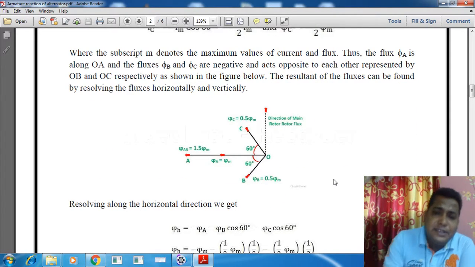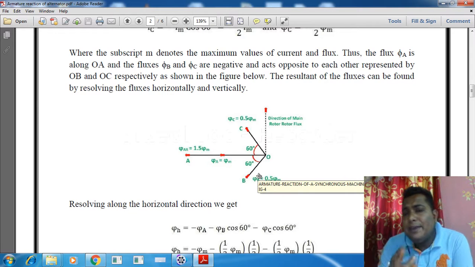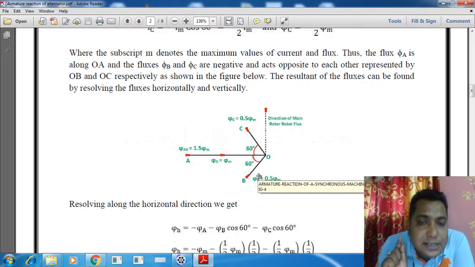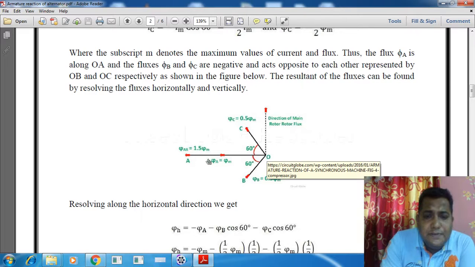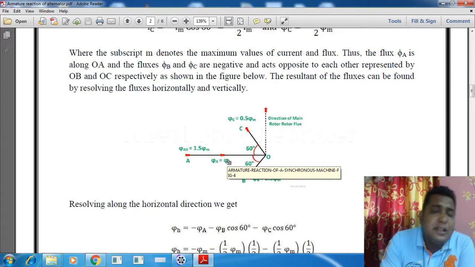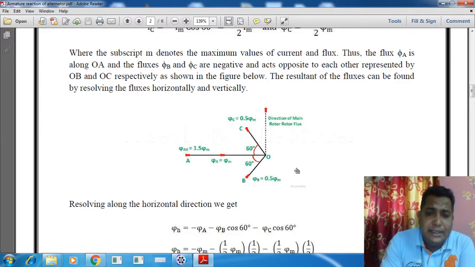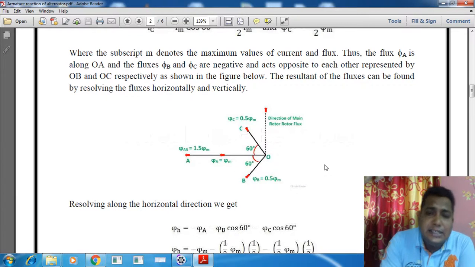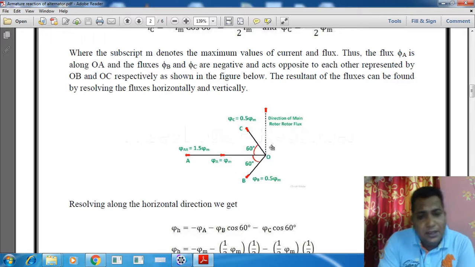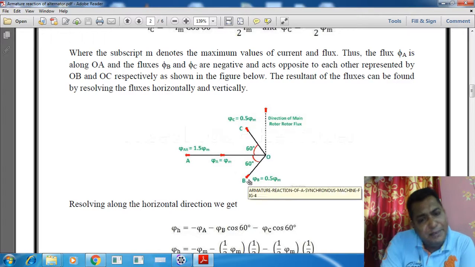See, very carefully just see. So we have a three phase flux. What are the fluxes? Phi a, phi b, and phi c. Now in this particular diagram you just check where those three fluxes are. As we can see, this is the reference line. This is the phi a, which is equal to the phi m magnetizing flux. Now with respect to that we have to find out this phi b and phi c. As you can see, this side is the phi b and this side is the phi c, and in each case it is half of phi m.